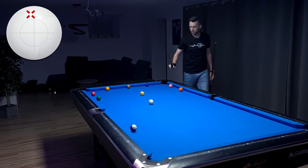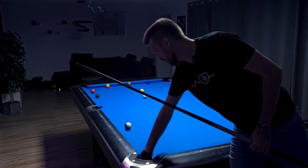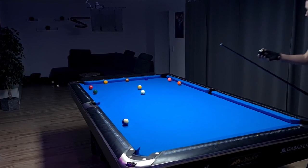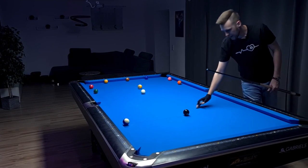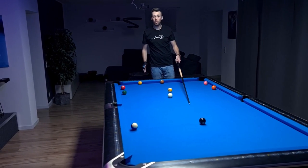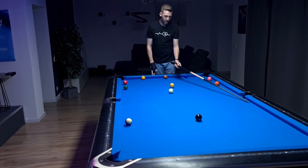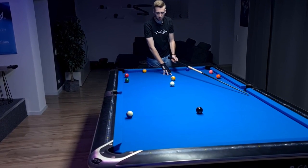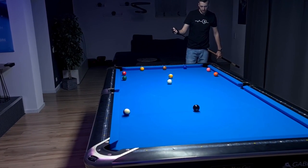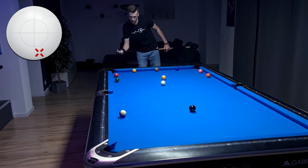That's fine if you don't have to cue over the 9 ball. Now comes a really important shot because we have to transition from the next 8 ball to the 1 ball. In the best case, the cue ball would be in this area here, where all we have to do is just play a follow shot going one, two rails nicely into the line of the 1 ball. So let's see if we can actually bring the cue ball into this area — this is a low and right shot.